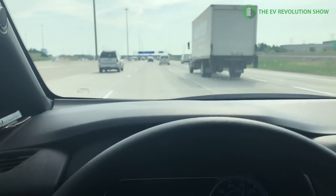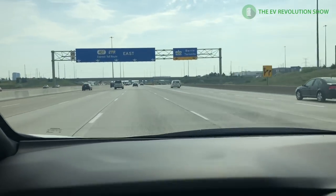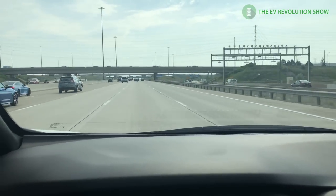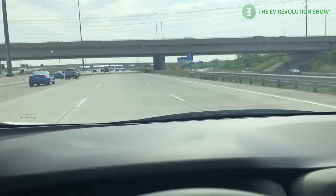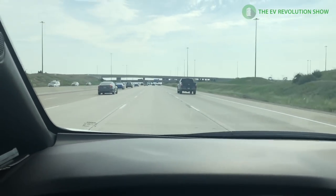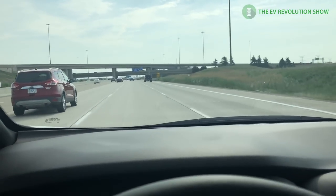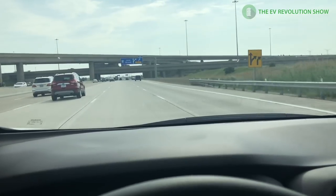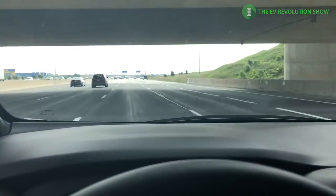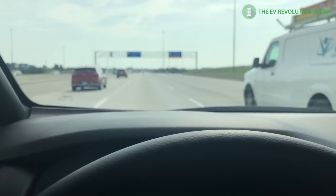I've found in a couple of situations where the turn's been a little too sharp that it won't navigate it and will disengage. So you need to be prepared — that's why Nissan and all manufacturers, including Tesla, recommend you always keep a hand on the steering wheel to take over immediately if something happens. In this situation I've got good visibility and fairly light traffic. If it is raining — even a light rain — ProPilot may or may not activate. If the camera senses the wipers on more than an interval pattern, it will automatically not engage the lane assist portion of ProPilot, figuring it's raining too much for the system to handle.